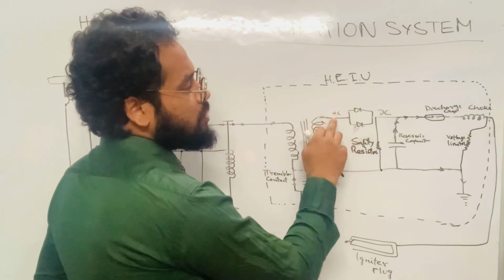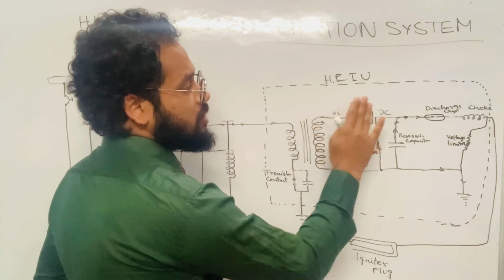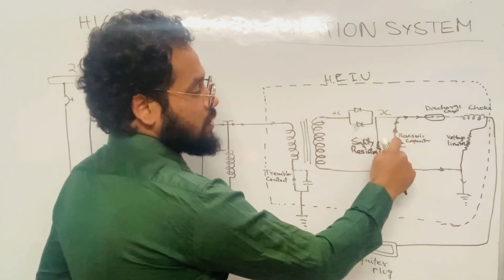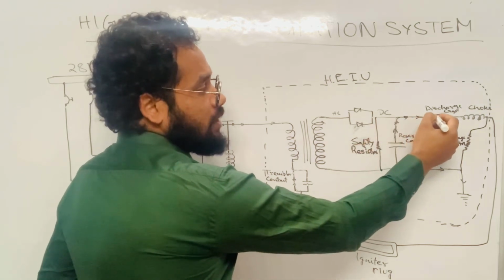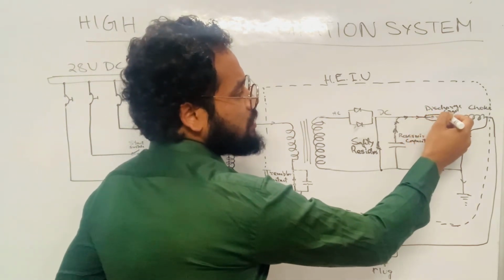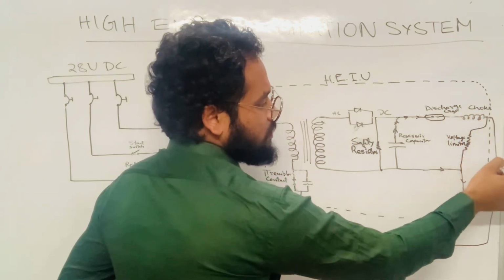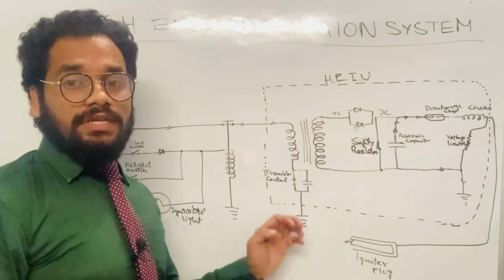To convert this into DC, we have a high voltage rectifier. The high voltage rectifier converts the high voltage AC into DC. That DC is then given to the reservoir capacitor for charging. So this capacitor charges until its voltage is sufficient to break down the seal discharge gap. When it breaks down the seal discharge gap, the high voltage goes ahead by means of this choke coil, and by means of the high tension lead it is given to the igniter plug, and the igniter plug produces the spark.